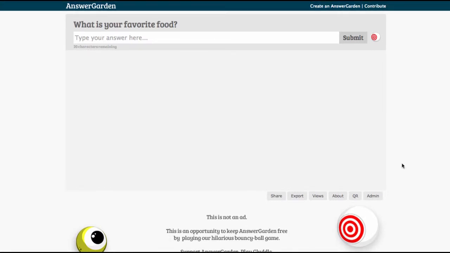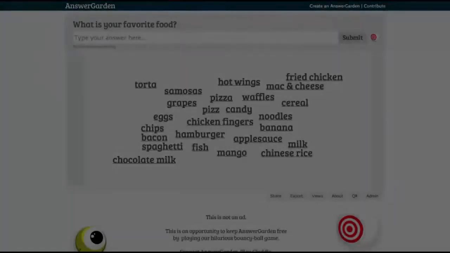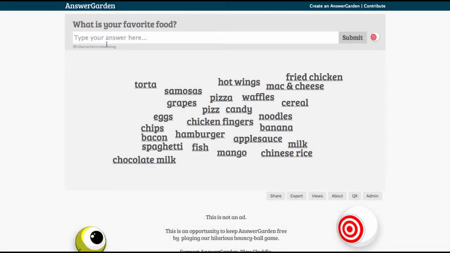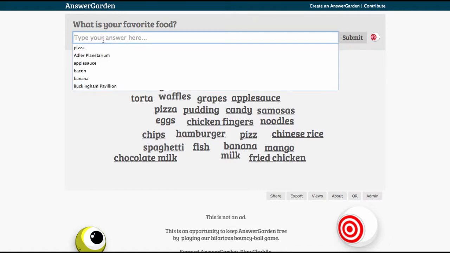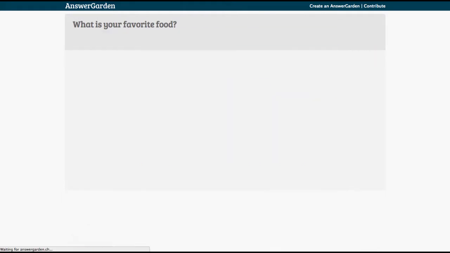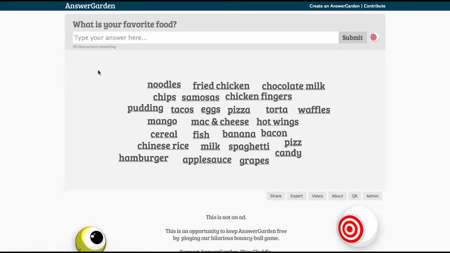In a moment, I'll show you how you can share this with others, but let's do a couple of responses here. Okay, I've filled out this answer garden a little bit more and provided some answers in it so we can see how it works. If I wanted to add another answer at the top, you can just continue to add them as you want to. Notice that each answer has to be 20 characters long, so you can't put a very, very long answer. But it can continue to add and add.